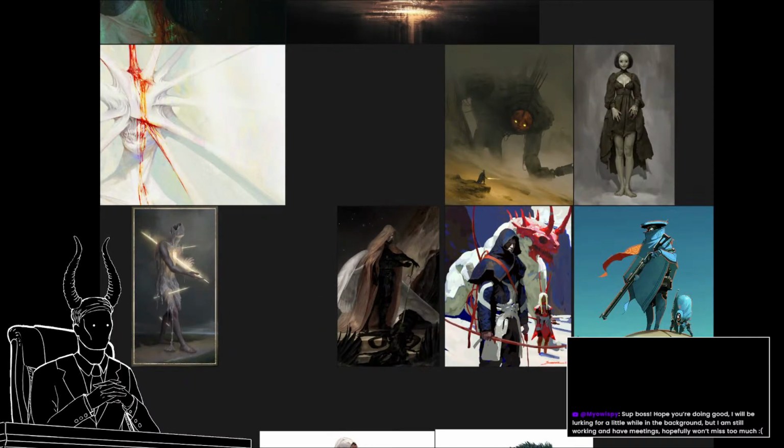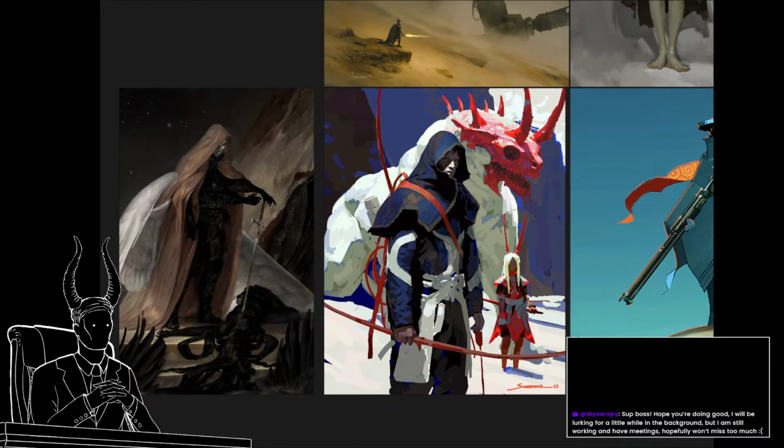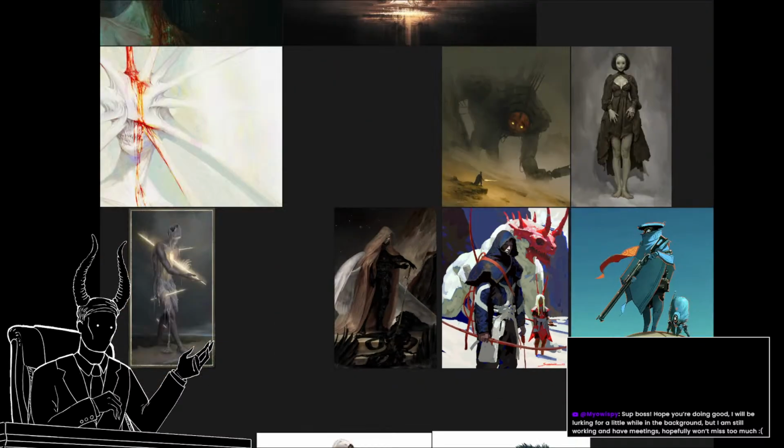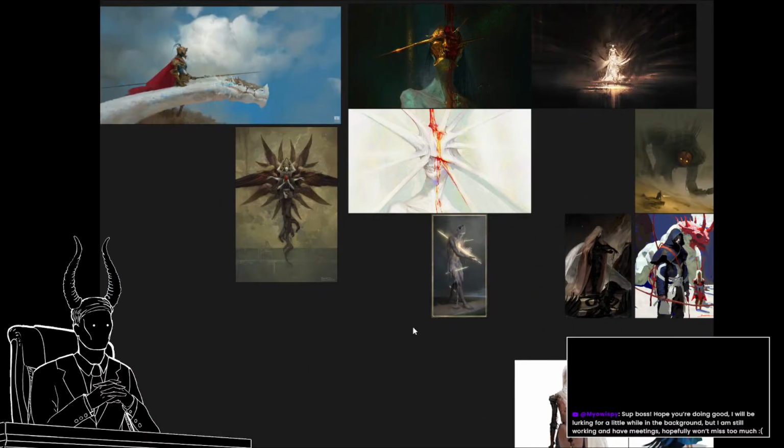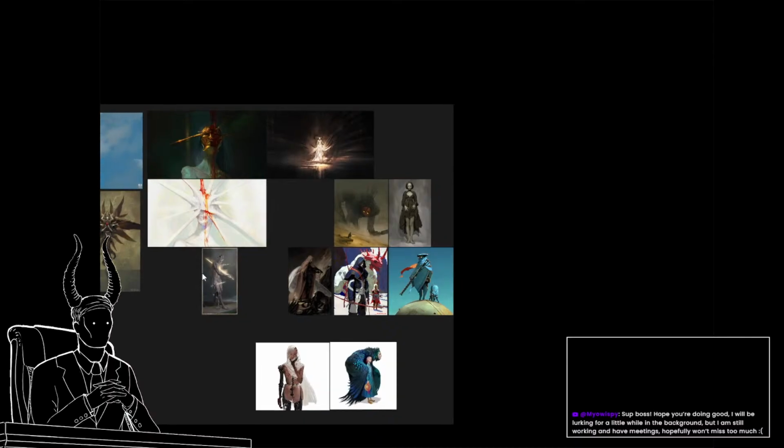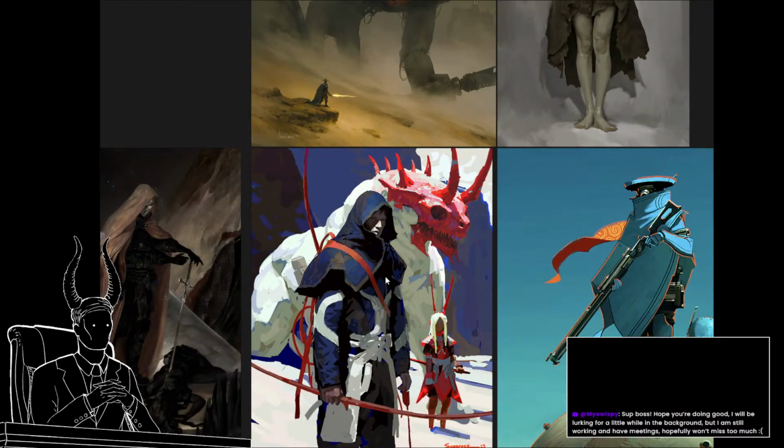Today, much like last time, it's simply a matter of trying to copy one of these images. I've taken a look at them and I think I have chosen the one we are going to do today, which will be this one over here.